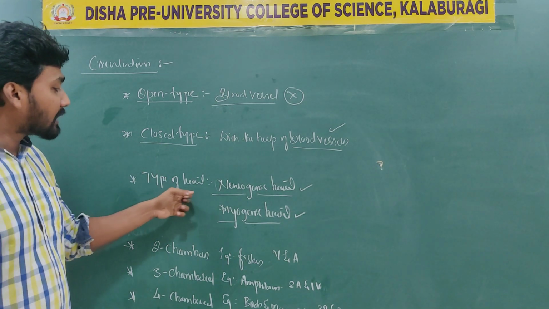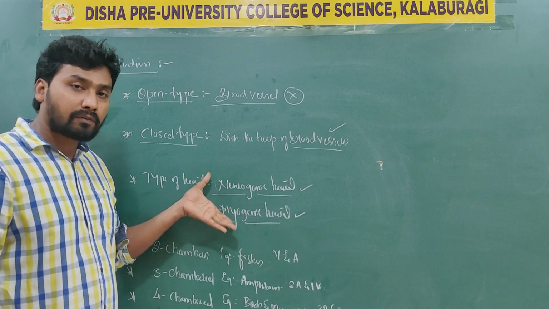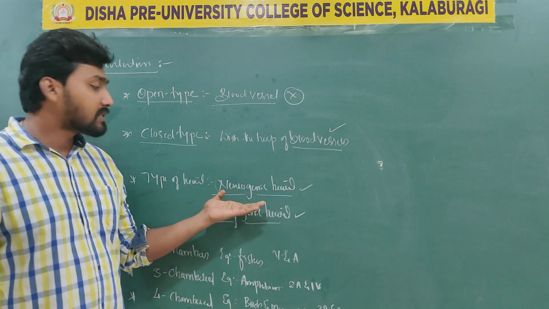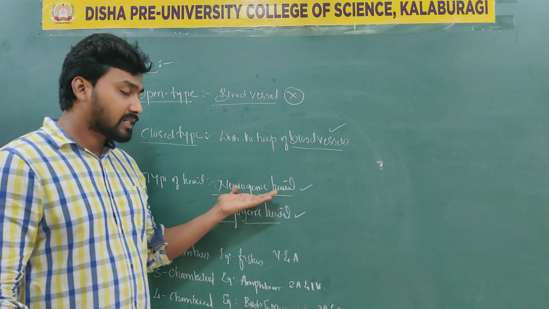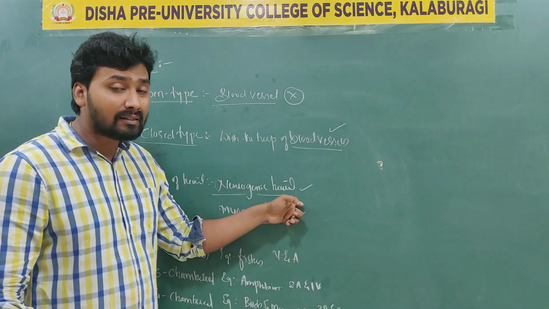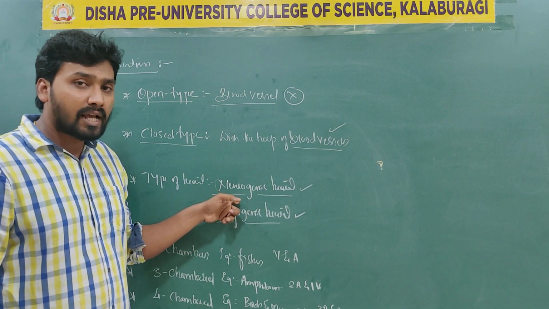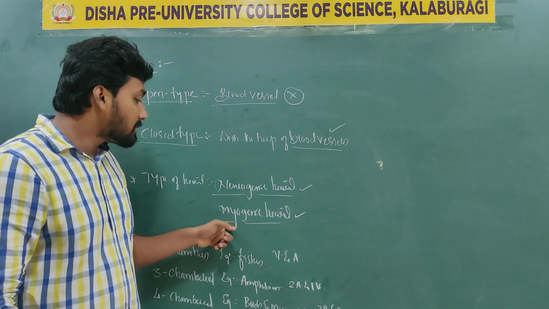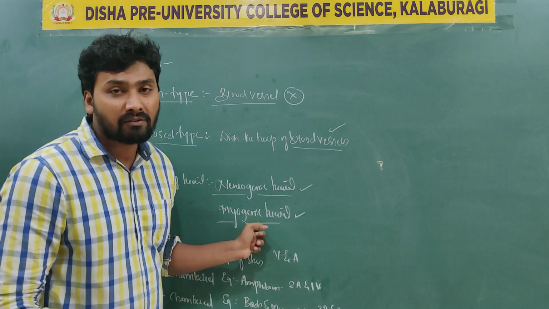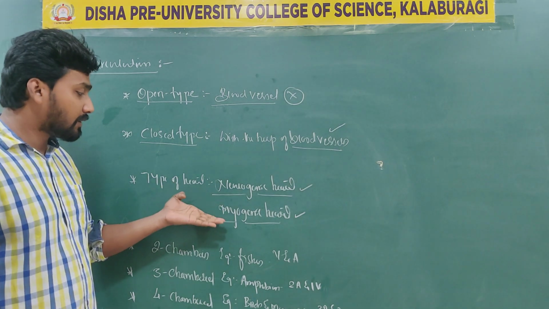And when it comes to the type of heart, what kind of hearts do the animals have? They have two different types of heart: neurogenic heart and myogenic heart. In the neurogenic heart, the origin of the impulse, heart contraction and relaxation, the heartbeat, is regulated by nerve cells. Nerve cells take responsibility for the origin as well as conduction of the heartbeat. Whereas in the myogenic heart, the origin and conduction of the heartbeat is controlled by muscle fiber, cardiac muscle fiber, obviously. So these are the two different types of hearts.